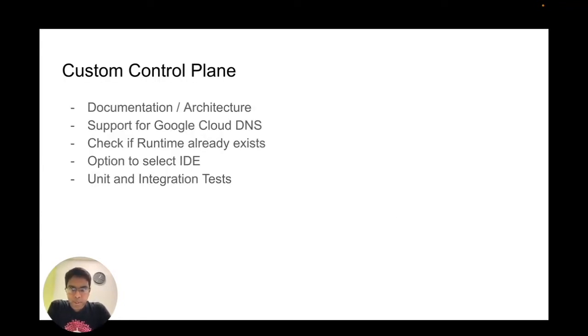Made a bit of progress this week. Primarily worked on documentation and also finalizing the architecture and putting the architecture components together in the documentation, as that was pending for a number of weeks. We've also added support for the Google Cloud DNS provider. So now you can specify Google Cloud as a DNS provider instead of GoDaddy. That's what we currently support.